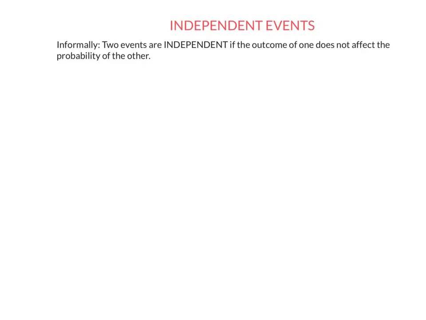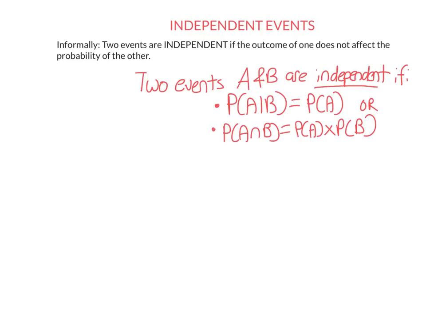So aside from knowing what independence means informally, we need to know the formal mathematical definition. Formally, 2 events A and B are said to be independent if the probability of A given B is equal to the probability of A, or the probability that the two events both happen is just the product of their respective probabilities. The first one is very intuitive. If the probability of A given B is the probability of A, it's saying that the probability of A doesn't change by knowing that B has happened. B has not affected the probability that A will happen. Note that these two formulas are equivalent. If one is true, the other will be true. If one is false, the other will be false.